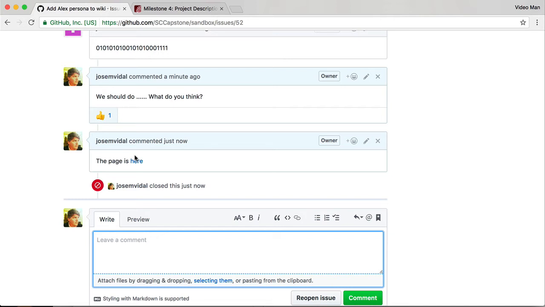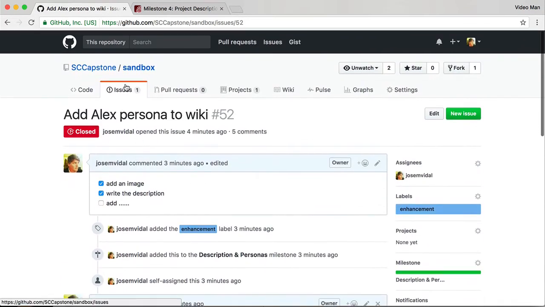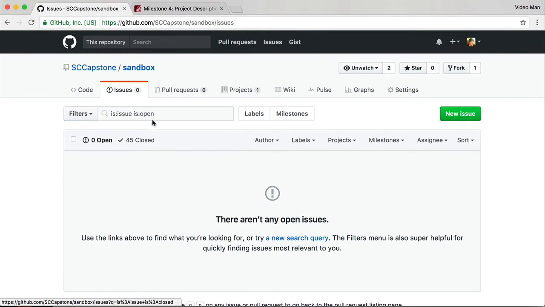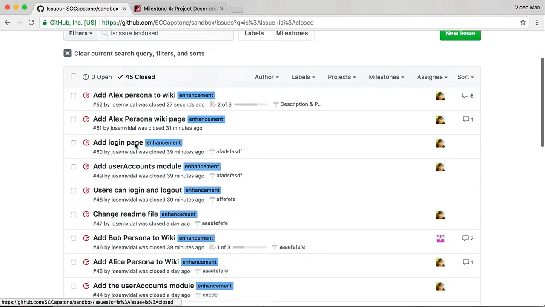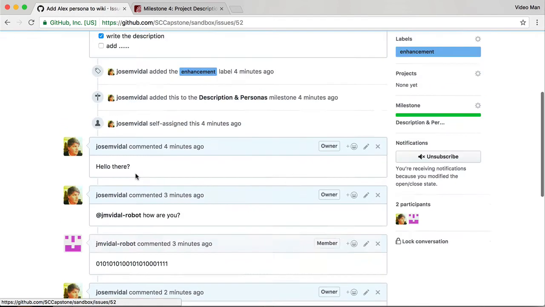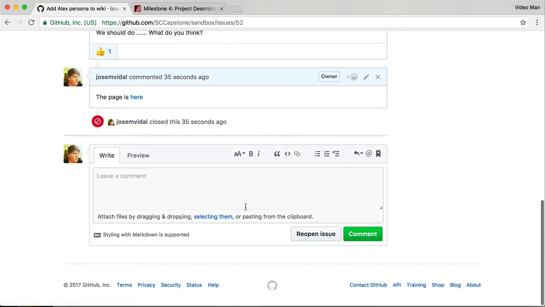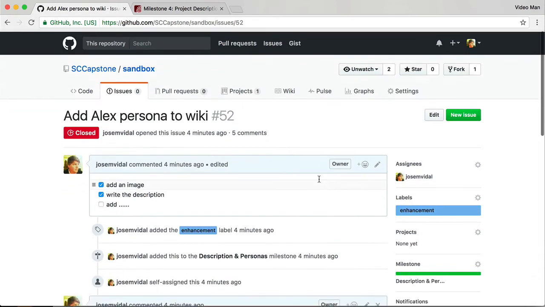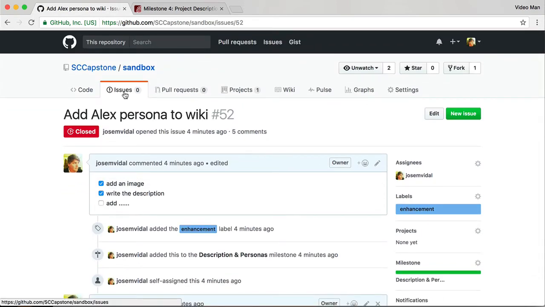So when you close an issue, always say why, because otherwise you come back to a closed issue and you're like, why was this closed? I don't remember. So always say why it's closed, and notice that when we go back to issues, there's no open issues, but the closed issues are all here. So I have a bunch of old stuff there, and they never go away. So you can always go back to a closed issue and decide, oh no, I'm going to reopen this, it shouldn't have been closed or whatever. So they're there forever, and it's a good thing.